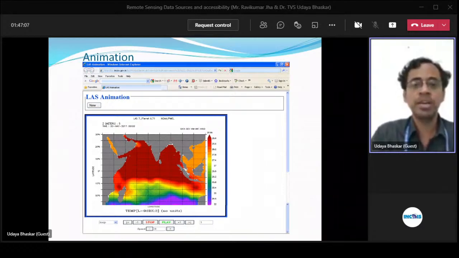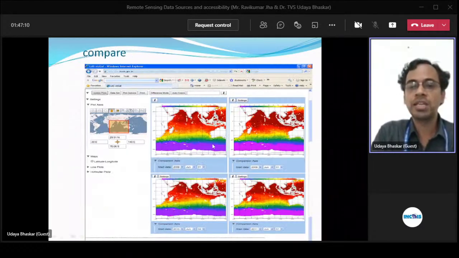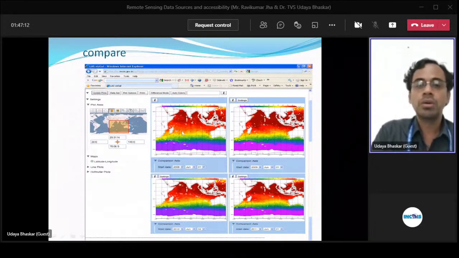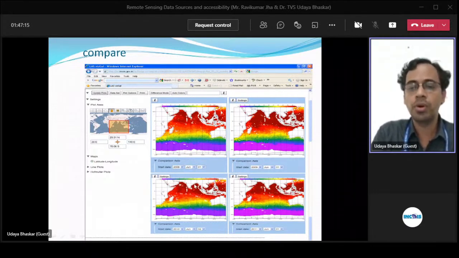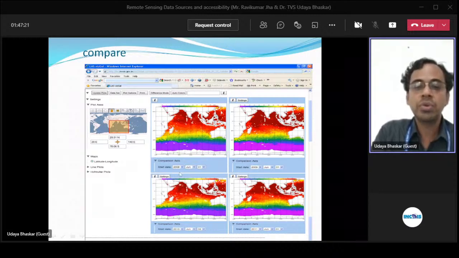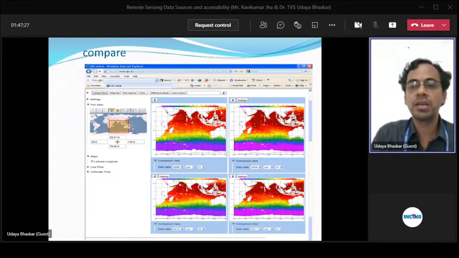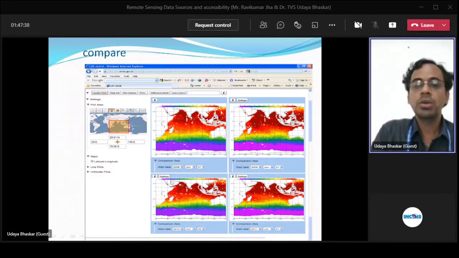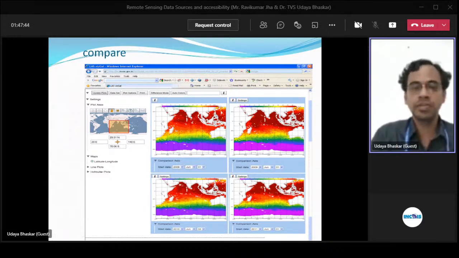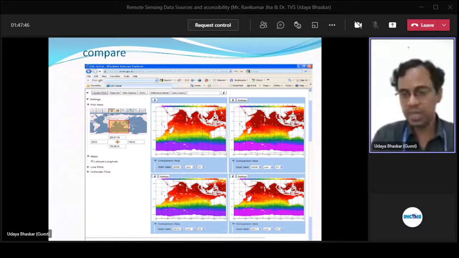So this is the compare plot which I'm telling. There are options for multiple plots, like 2 plots you can do, 4 plots you can do. So here I have chosen an option for 4 plots. All the user can do is, here I have taken an example of again sea surface temperature. If you can see here, I just chose the same month, 1st June, for 4 different years, to see how the SST is varying. Here it is 2008 June 1st, 2009 June 1st, 2010 June 1st, and then 2011 June 1st. You can see the intercomparison of how the SST is varying for 4 different years for the same day. So this type of comparative plot can also be done.